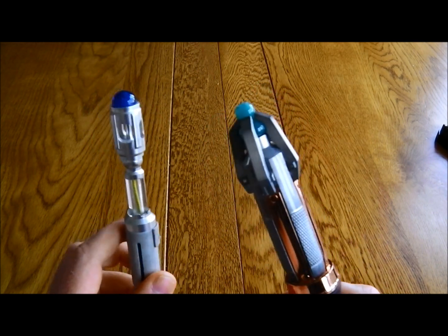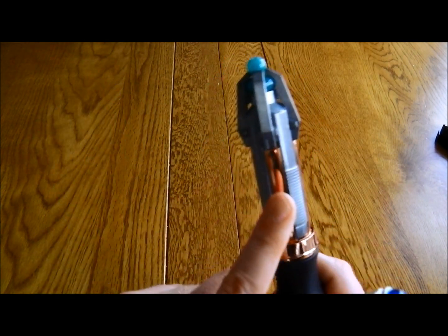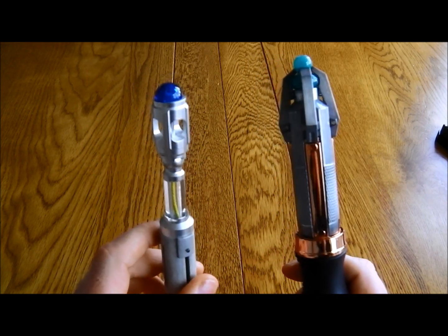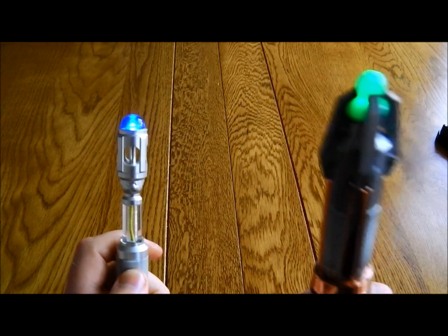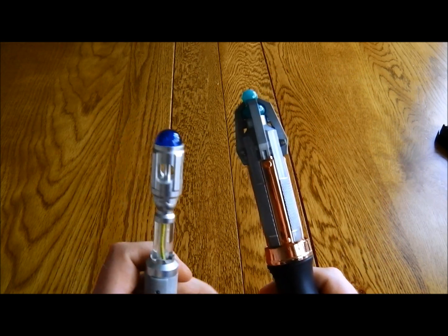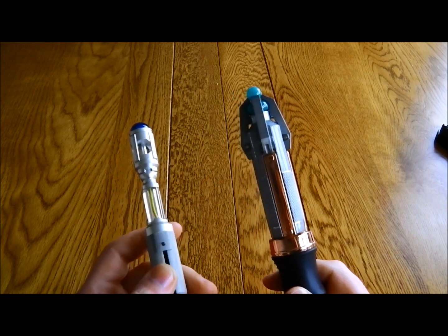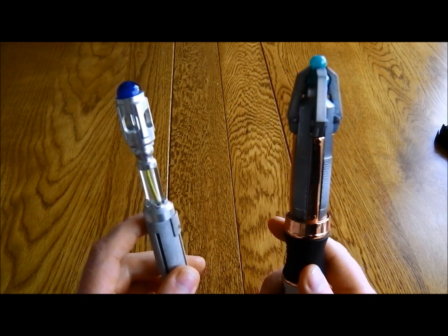What might not come across on the video is this one is quite a bit louder than this one. This one has a quieter speaker system in it. That's not necessarily a bad thing. With all the sound effects going off, a slightly quieter version is perhaps a good idea. They both come with the same modes.